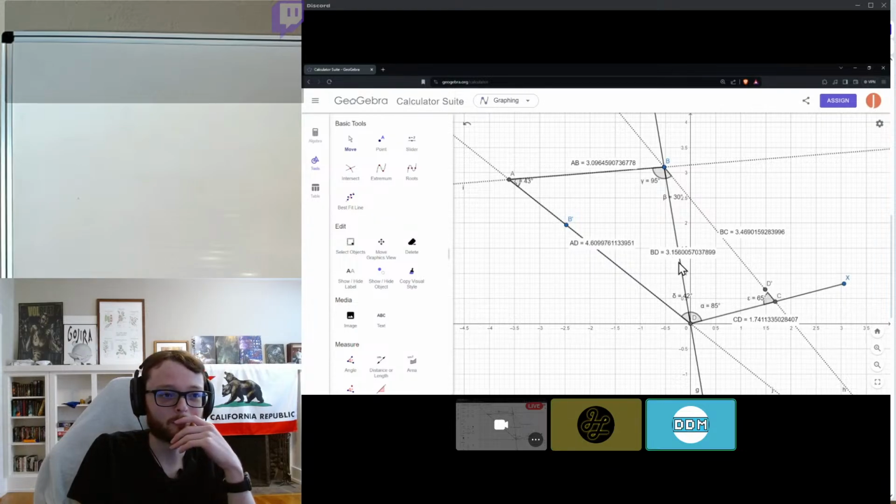Although I just remember Bluey doesn't have sine, cosine, and tangent. Well, I'm just saying, if you wanted to prove that this shape cannot exist, I think you could do it with sine 95 over X equals sine 43 over Y. And sine 65 over Y is equal to sine 85 over X. You have two equations, two unknowns, and you can prove that there's no values of X and Y that will satisfy both equations.